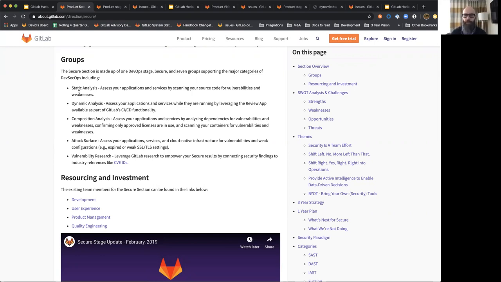This is a brand new team. Their first focus is on expired or weak SSL/TLS settings. If you think about traffic, you're watching this maybe on YouTube, you're communicating over HTTPS, and that requires encryption. This team's first charter is to make sure that weak cipher suites, things that would be easily crackable, or expired certificates are not being used. We have one non-product team, the vulnerability research team. They're focused on adding vulnerabilities into our database so that the four groups I just mentioned can leverage that as part of their testing. There's a lot more going on with it.